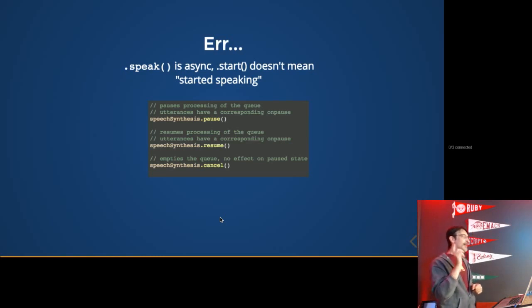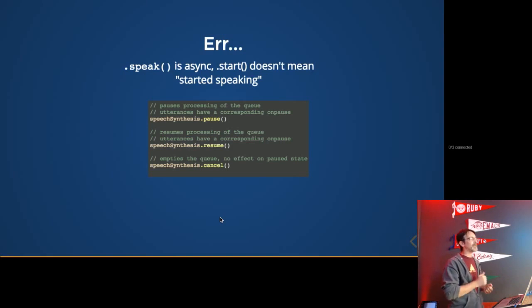So when you hear start, and when you look at the documentation, it tells you that it's started, right? I think most actual human beings reading that would think that means some sound has started to emanate from the speakers. But that is actually not true. When you call speak, it's not synchronous, right? It's asynchronous.